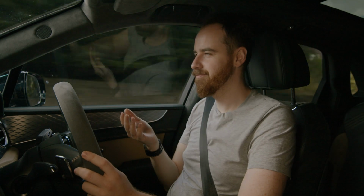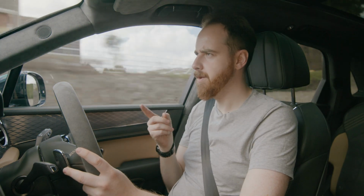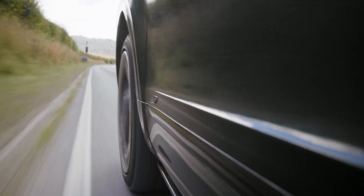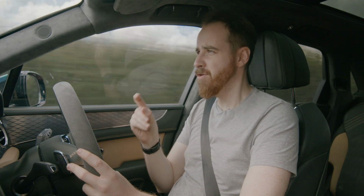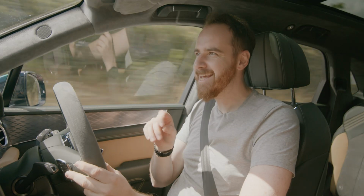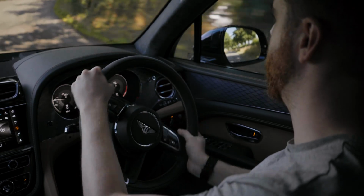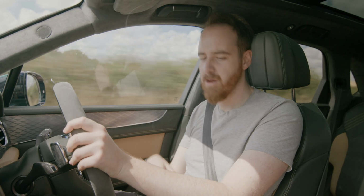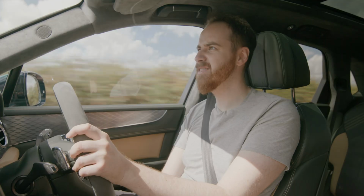None of that is the most bonkers or hard to believe thing about this car. No. It's that when you get to a corner, it doesn't collapse. It doesn't give up. The suspension doesn't ping off and the dampers don't just explode when you try and hurl 2.5 tons of Bentley around a corner. What it does instead is work. It goes round corners really bloody well, in fact. And all that's changed is the air suspension has been made 15% stiffer. 15%. When you're in normal mode, you literally can't notice it. If you put it in sport mode, it gets a teeny bit jiggly, but that's the only difference.